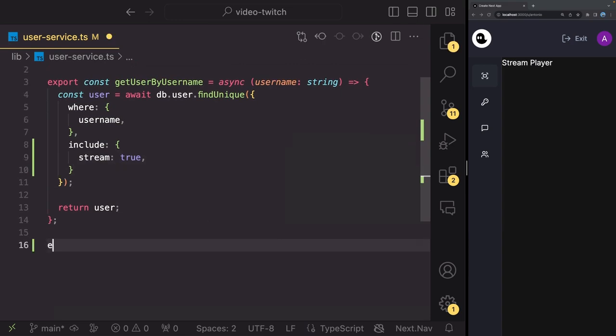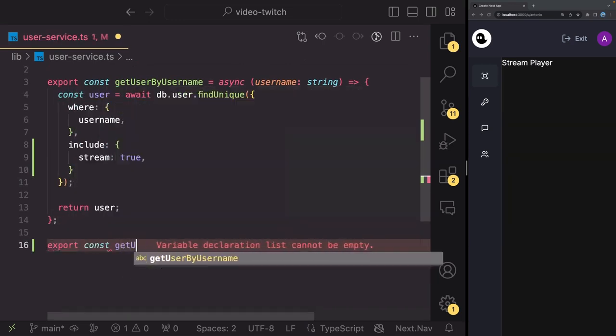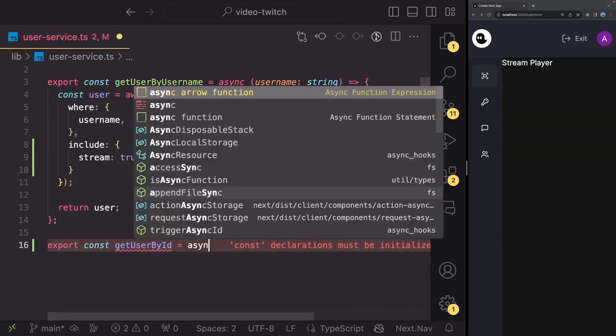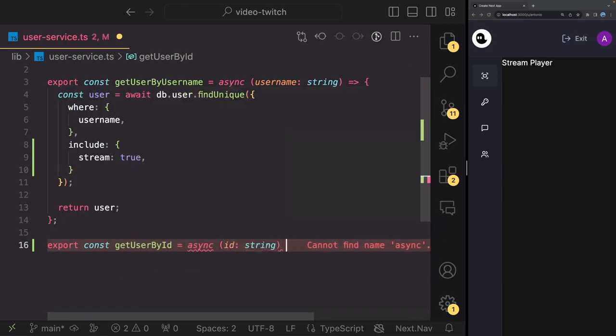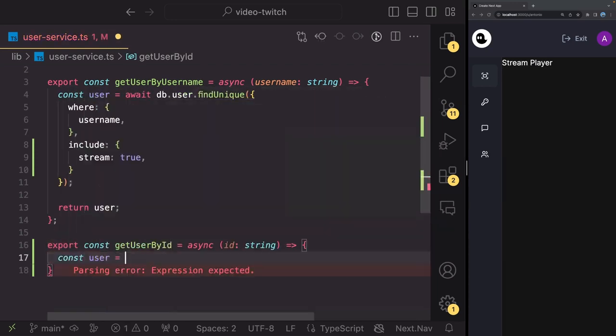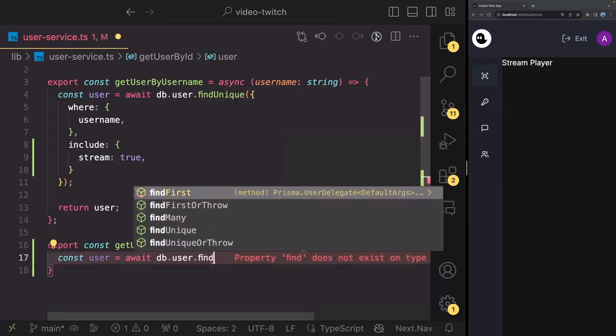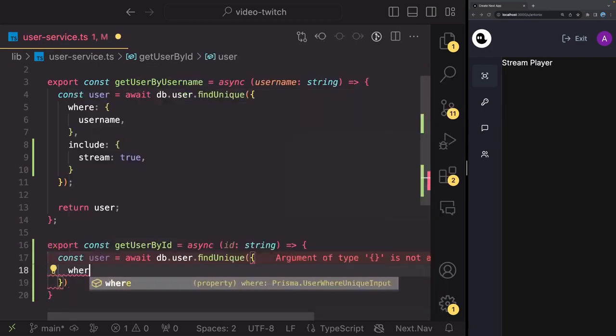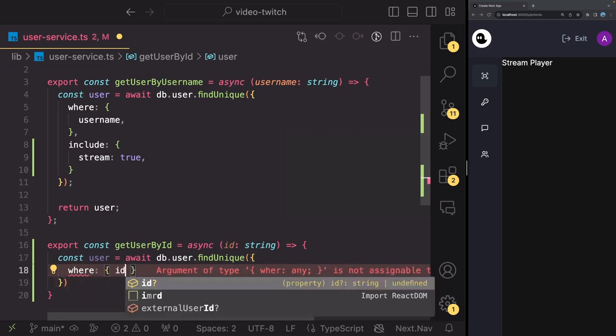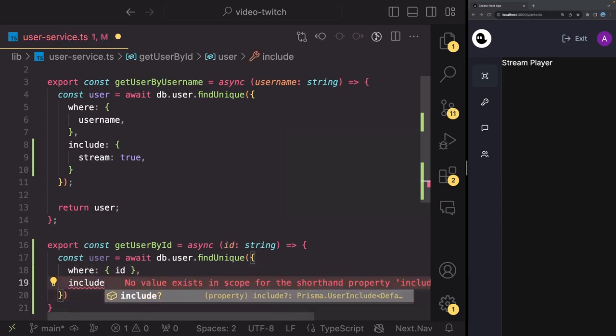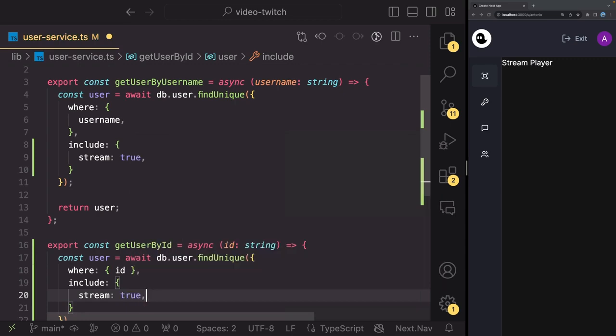And let's just go ahead and write export const getUserById to be an asynchronous function which accepts the id, which is a string, and simply gets the user using await db.user.findUnique, where we have a matching id, and let's also add include stream to be true.